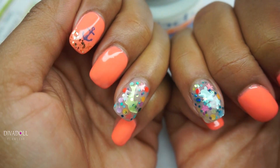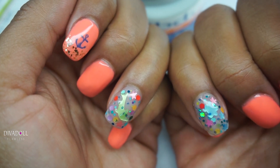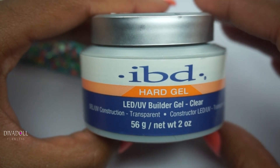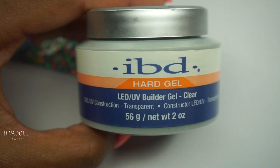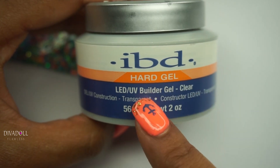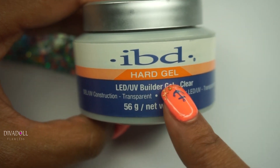On my ring fingers I did go ahead and apply the Coral Reef glitter mix that Johanna Pacheco made and I absolutely love it. My nails are an IBD gel overlay — it's the UV pink or rose I believe. My classmate did a hard gel overlay on my natural nails, but what I used on my ring fingers to attach the glitter was my IBD hard gel, the LED curable clear one.